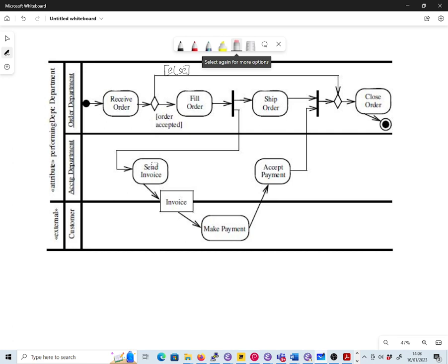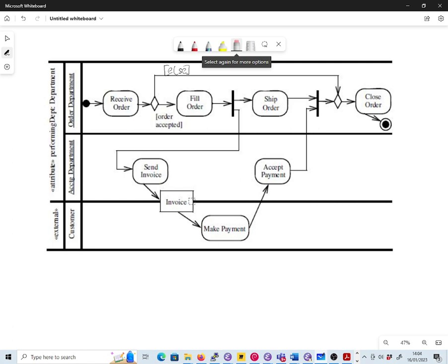What else do I want to say about this? Yeah, this rectangle here, invoice, best to think of this as informal notation, I think. It represents an object, and the idea is that it represents an object which is sort of serving as the interface between two activities. In this case, the invoice is being the interfacing object between sending the invoice and the customer making the payment. I wouldn't ask you to use these, I think, in this course, although I might expect you to be able to read them. And I think that might be all I want to say here.